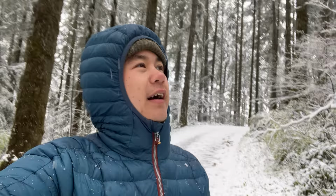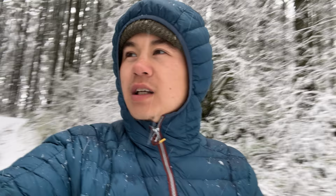Well, guys, we actually ended up getting a pretty decent little amount of snow here. It's like a perfect amount for it to be very, very pretty, but not like a nuisance with the amount of snow, if that makes sense. I'm just gonna do a little walk around the campground real quick before we start packing up, just to enjoy this very pretty snowy morning. Now, there is some water over here I want to show you guys real quick.